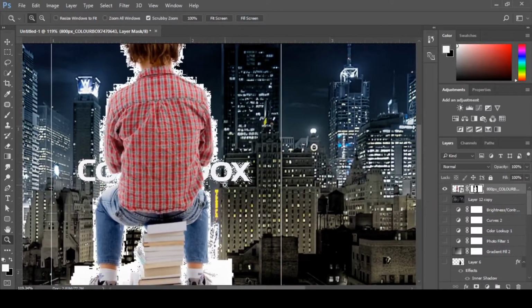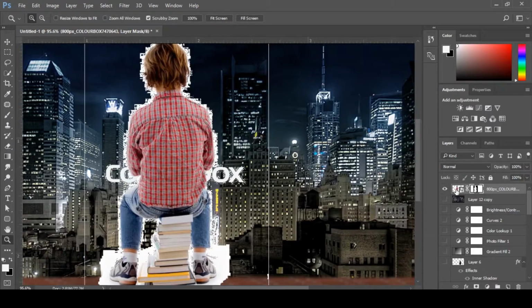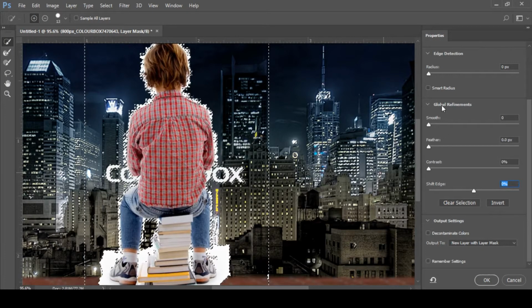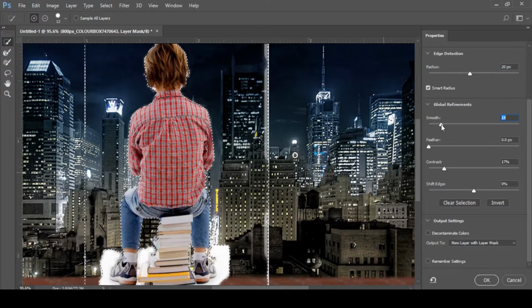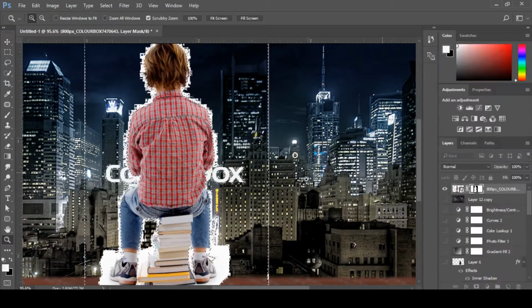And now I'll try to get rid of this thing. I'll double click on the layer mask, go to the layer panel, and move around the sliders, and we'll try to remove the white part from the image.